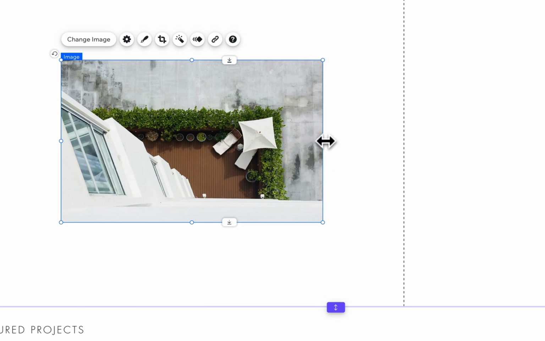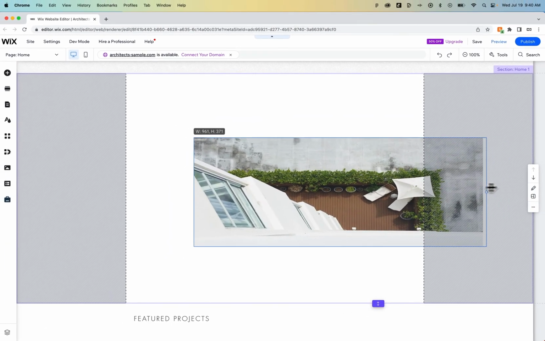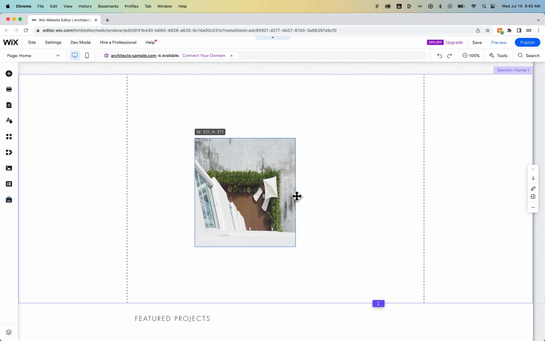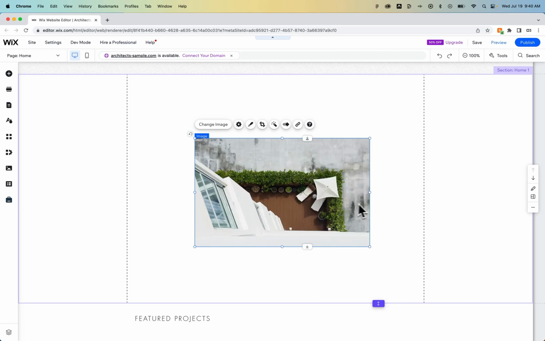And then when we skew, we can actually skew it in and out. Now, this will stretch your image, so you don't really want to do this with regular photographs. However, if you have something that actually makes sense to skew in and out, like a pattern or maybe just a solid color image, that you could do and it won't hurt your design or hurt the actual proportions of the image.